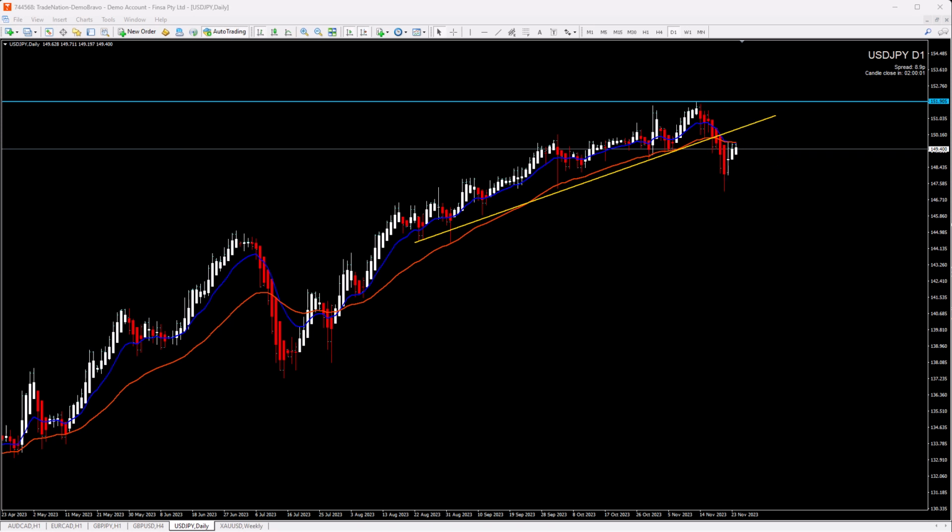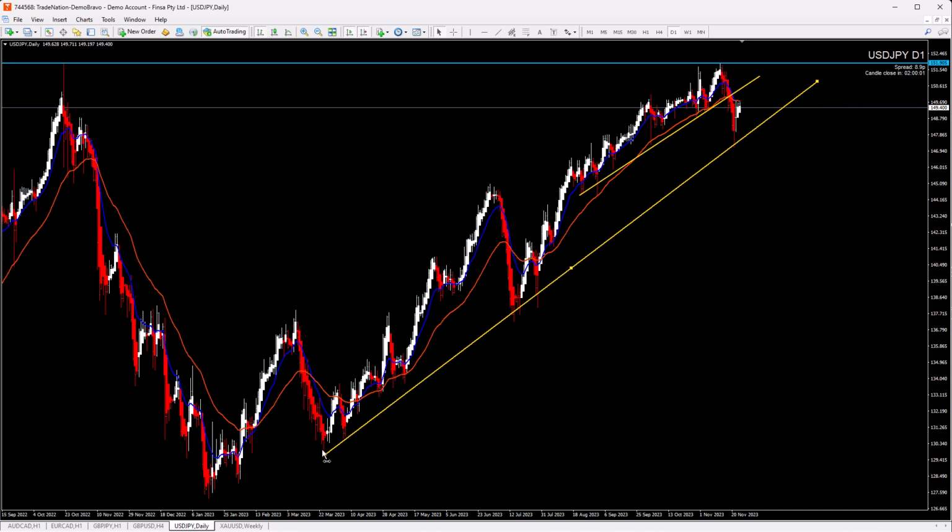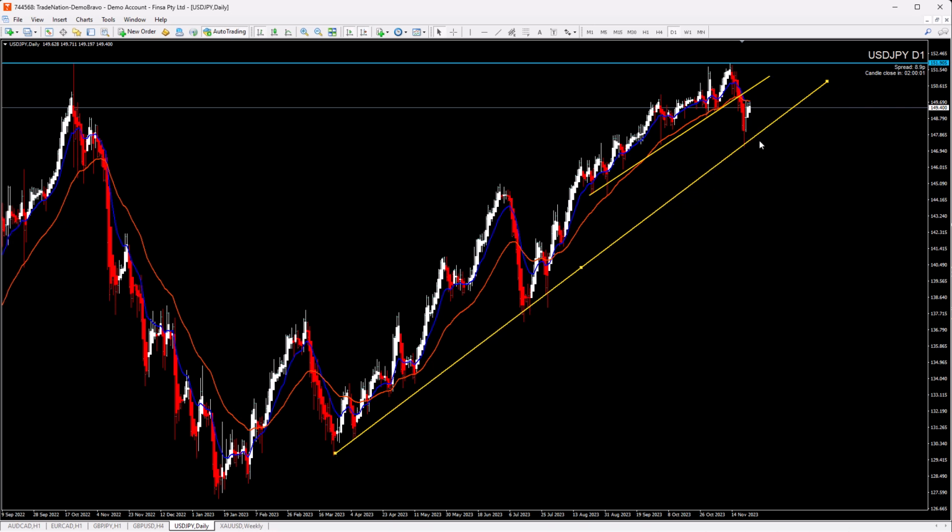If we look at the daily trend lines, let me just look for something. We have a line here, so you can see that this might be a retest of this line. However, if we draw the lines on the spikes, we still have room. But if we go between the body and spikes and we connect this, it's our line. So we will see. Yes, definitely there are two ways to trade this.